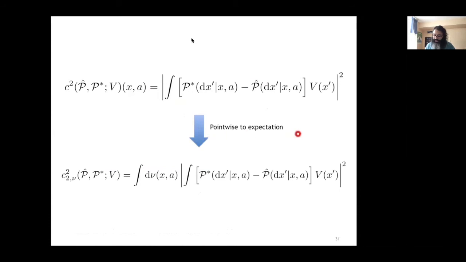Then I take expectation with respect to some distribution nu over X and A, and take the squared value of that pointwise cost function. So that's essentially the way we define this loss function.